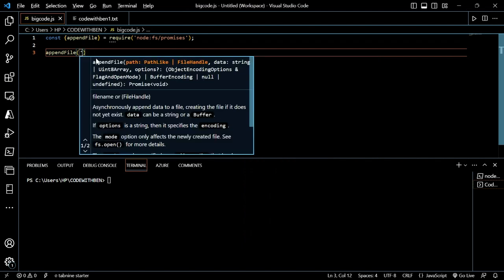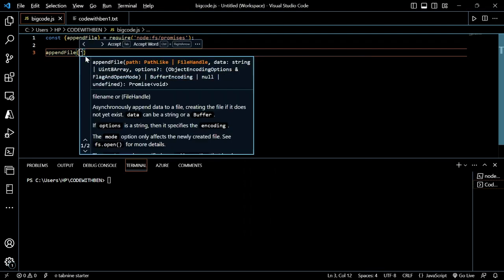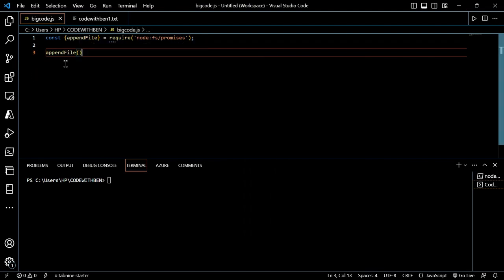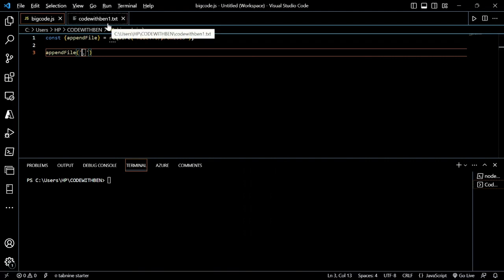When we call appendFile, it will require us to insert a path. You see, when you hover over appendFile, it asks us to insert a path. Now, we can decide to create a path, because of the file that you created. I hope you created it inside the same directory, or the same folder, where this one is. If you create it in the same folder, then you can follow along with me and everything will be fine.